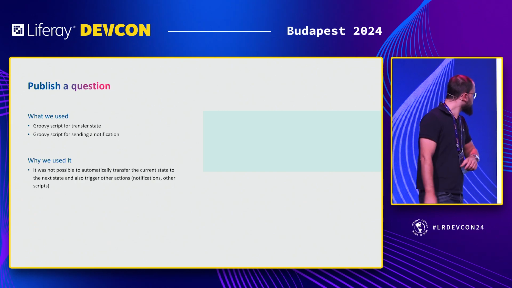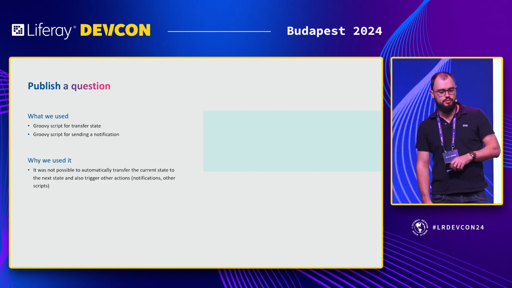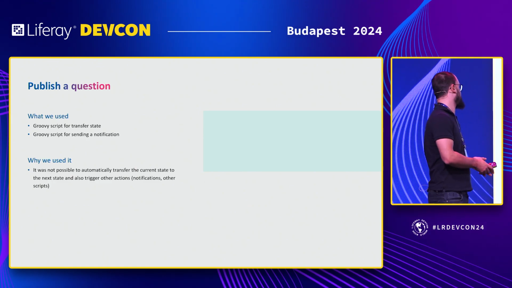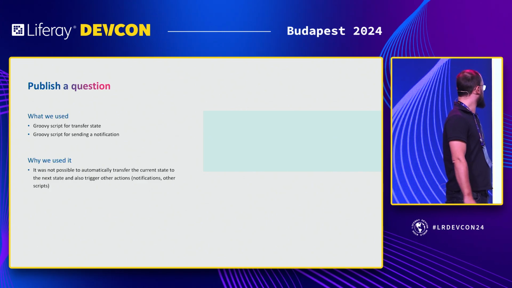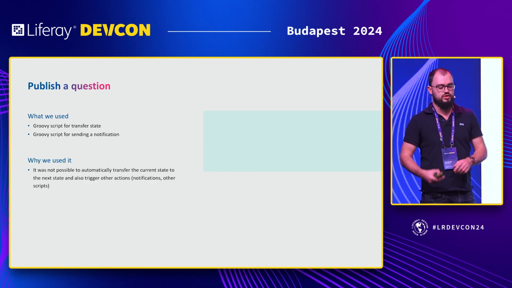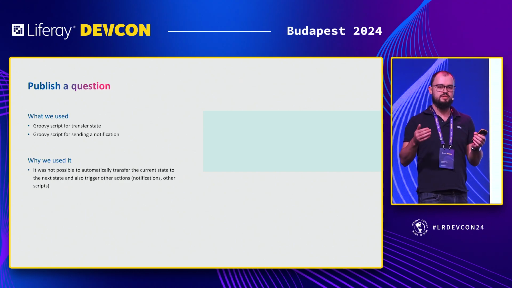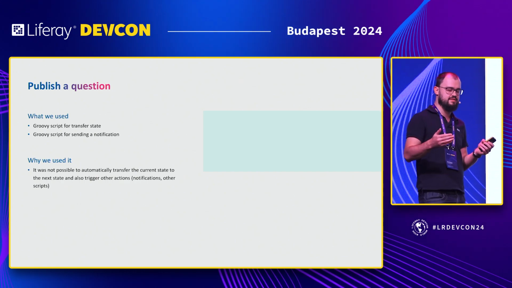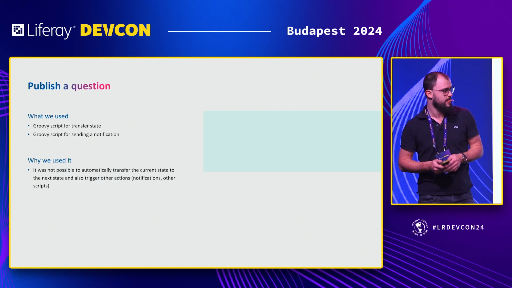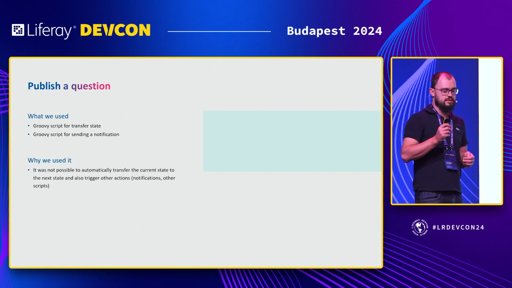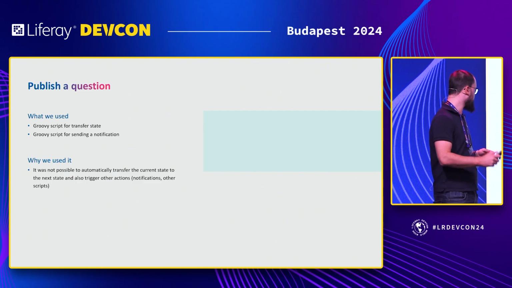Publish a question. The next step, when the expert answers the question, is to go back to the question reviewer, and this one can afterwards publish the question. One moment. We have one Groovy script which transfers the state, as I told before, because if the user selects in the first place that they want to answer per email, it has another final state. If he selects that he wants to get the question answered by the website, this shouldn't be selected by the user. This should go automatically, and this was only possible with object actions.